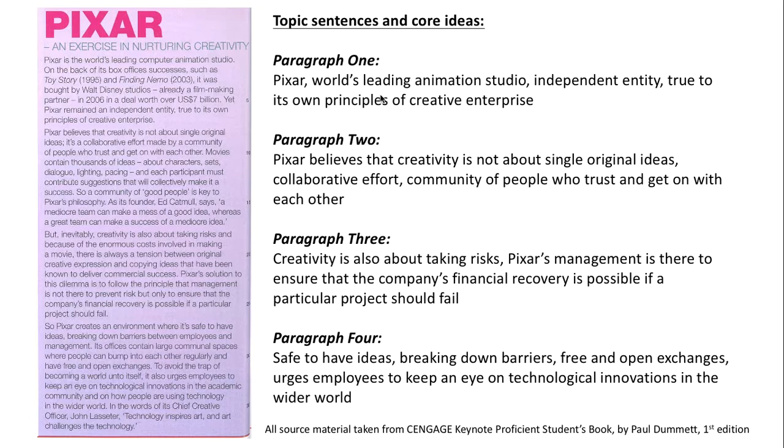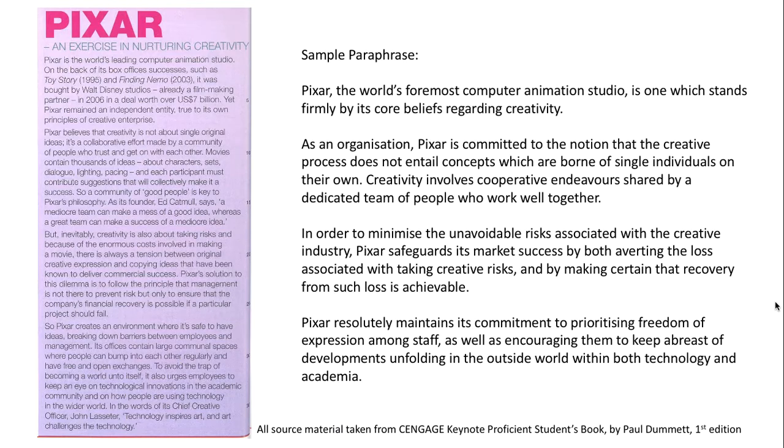Now, what you'll see here is, again, the main points, the core ideas, the topic sentences are simply taken directly from the text itself. The next step in the process will be writing what's called a paraphrase. So we need to change these words from the text originally into our own words so that we're not running afoul of copyright infringement regulations, so that we don't plagiarize. Well, okay, let's take a look.